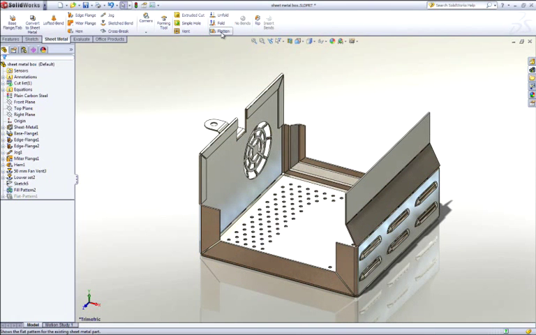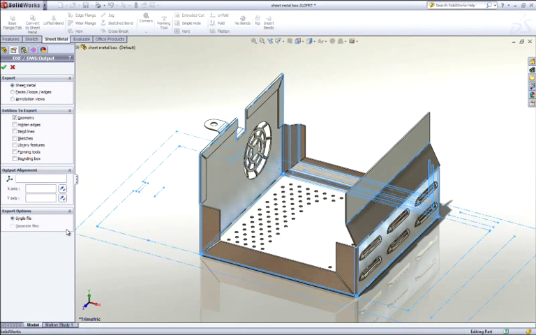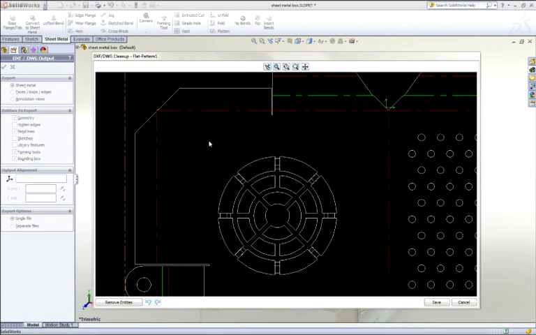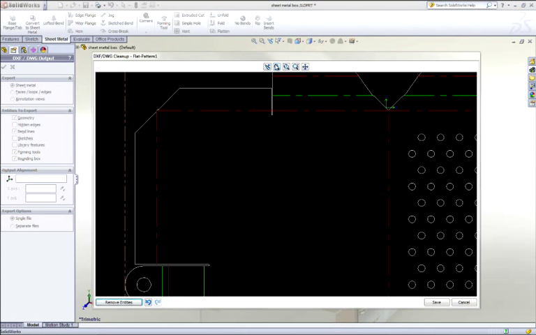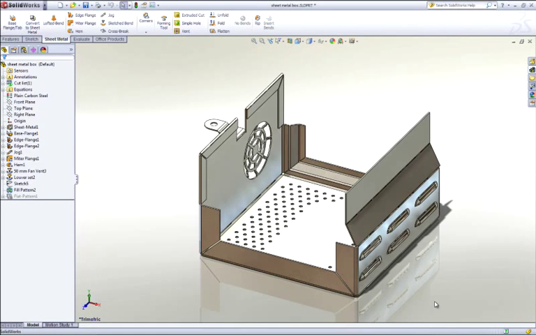CNC punch presses, laser profilers, waterjet cutters, and offline CAM programs typically take flat pattern profiles in DXF format. Solidworks lets you directly export the flat pattern, bend lines, form features, and blank size, then present you with a preview window that can be used to clean up your output. Layers are automatically created for up bends, down bends, and blank size to properly communicate your part to the fabricator.